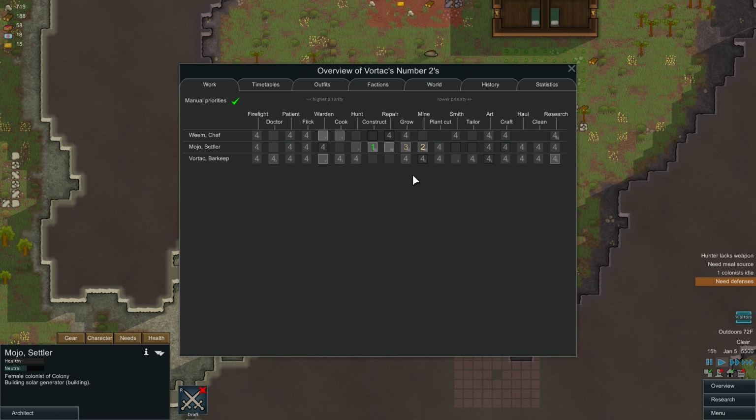Mojo's our most useful settler. Well, colonist. So, yeah. We'll keep an eye on that for sure. What about Vortek? Is he good with mining? Did I already check that? Mining is 1 of 20.